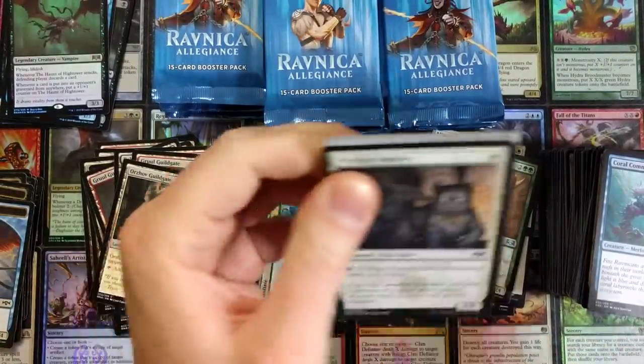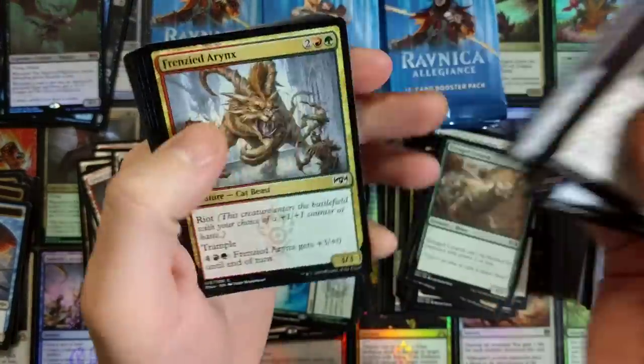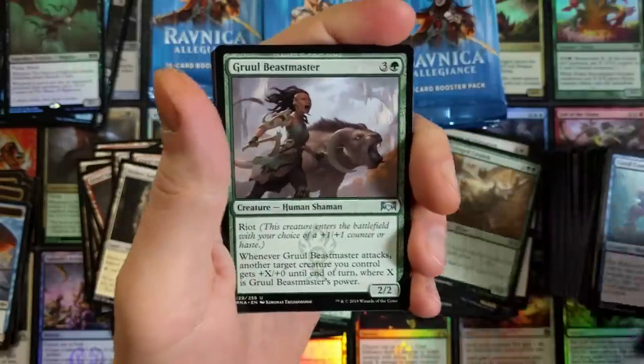Let's step it up. I want to get some more colors that I like. And that's Orzhov and Gruul. Plan to make some sweet kick butt decks this weekend. Hope you guys check them out.